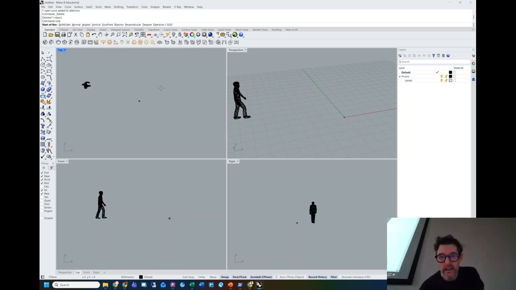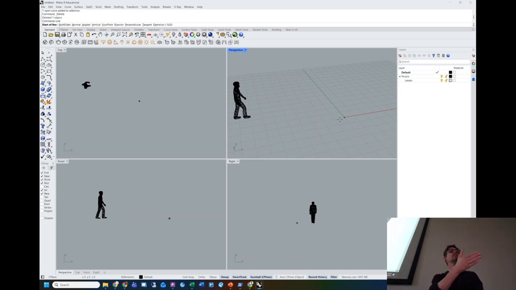And you'll see that my mouse has now lost the middle bit of its target, because I've typed in 0, 0, 0, and now that point is being highlighted in my window here. That's the middle of my Rhino file, 0, 0, 0.